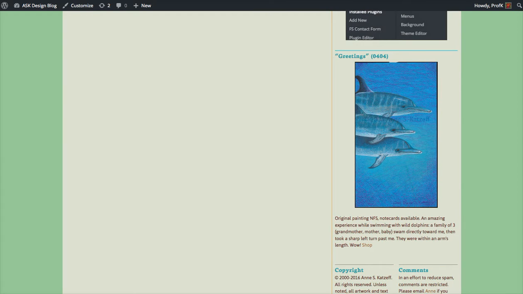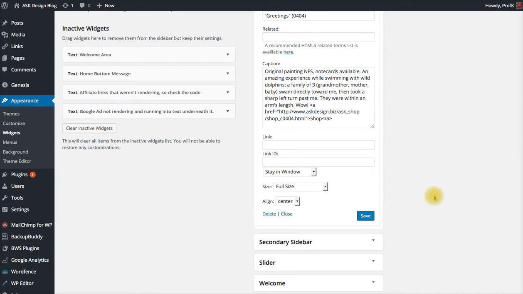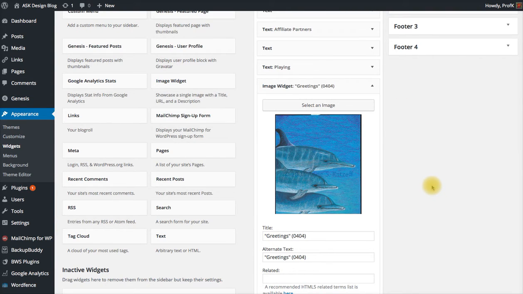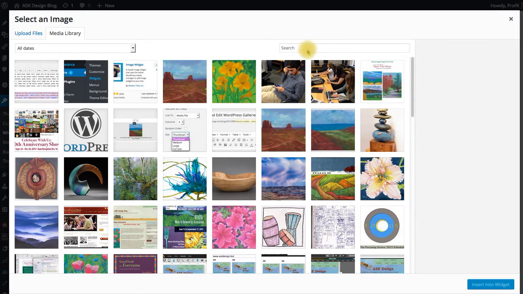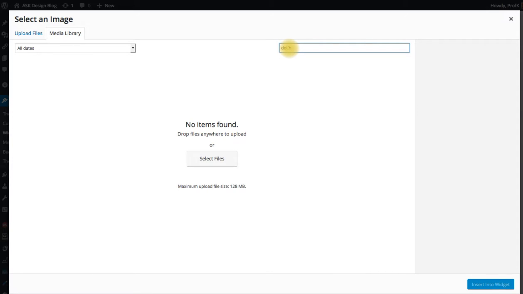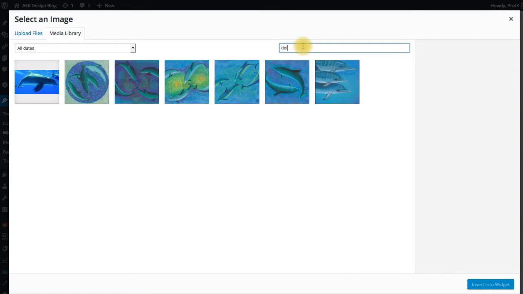Okay. What I'm curious to know is what happens if we click on Select an Image again in the same widget. Let's search for more dolphins. I think I misspelled that, yeah. Of course, it didn't find any of those. Here we go.